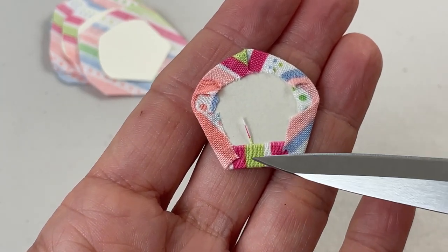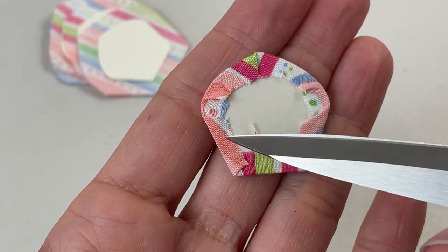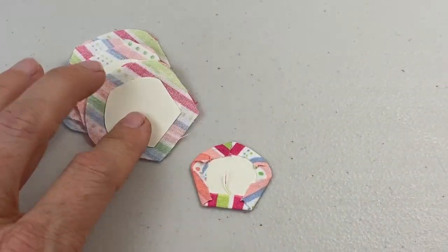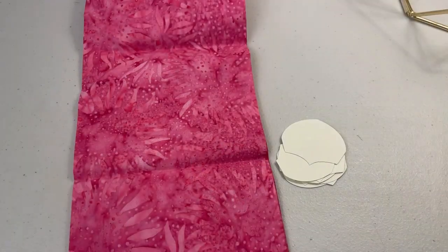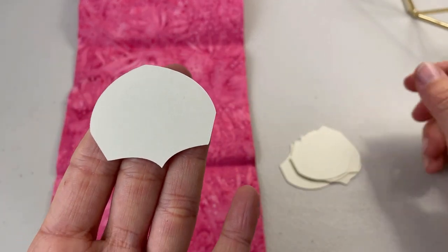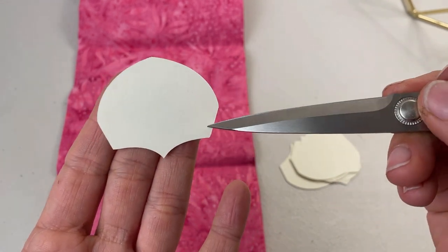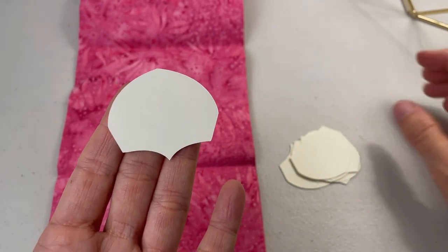So after we did the base, then we did the curves, and then we came back and we did the sides of the petal. So I've got one done. I'm going to go ahead and finish basting the rest of these petals, and then we'll move on to the outer petal shape. Okay, next up is the outer petal shape. So we're going to tackle both convex curves as well as our concave curves on this shape. So let's dive in.